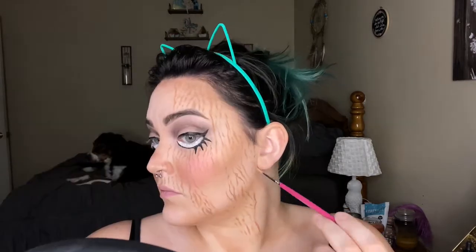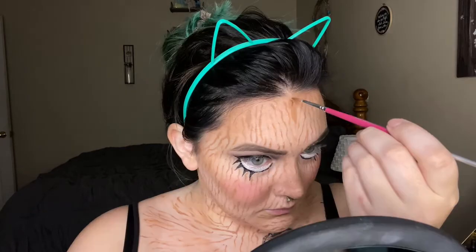I'm also going to add in places to put knots in the wood. On my chin, I'm going to make the grain go in a different direction so that it looks like a different piece of wood that's been put in there to make it mobile. I'm going to continue the wood grain on my neck and my chest, and then I'm going to go in with the color dark brown and use it on the knots to add a little bit more dimension. And I'll also use it to add some freckles.